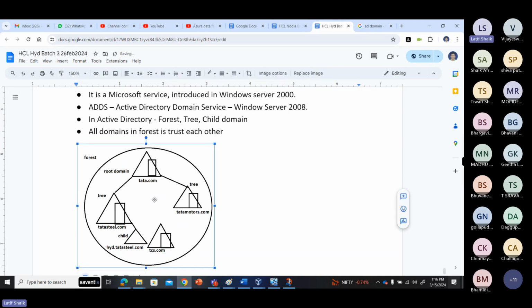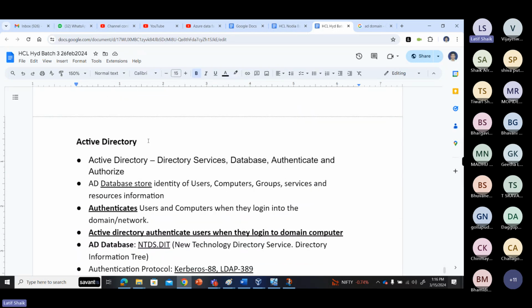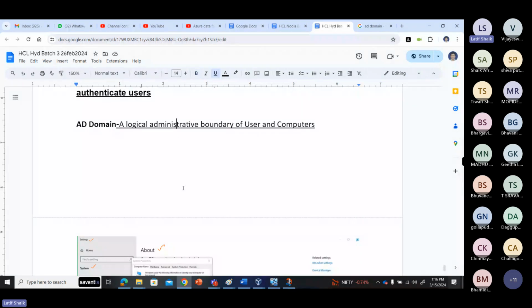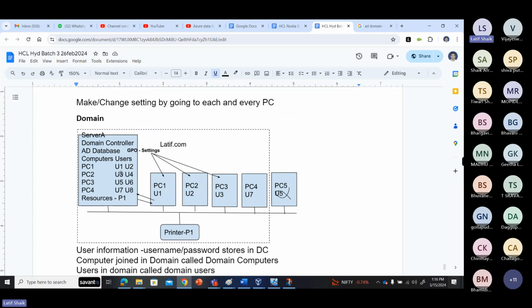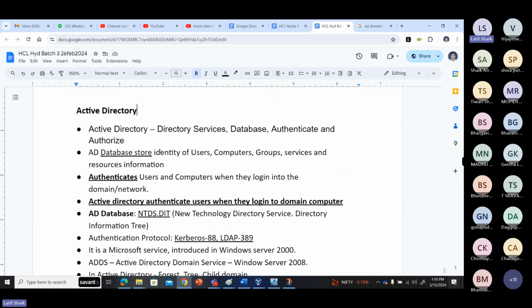Okay, that's more than enough, guys. Again, what is a domain? A domain is a logical administrative boundary of users and computers. This entire domain is maintained and controlled by the domain controller. How does a server become a domain controller? By installing a service called Active Directory.